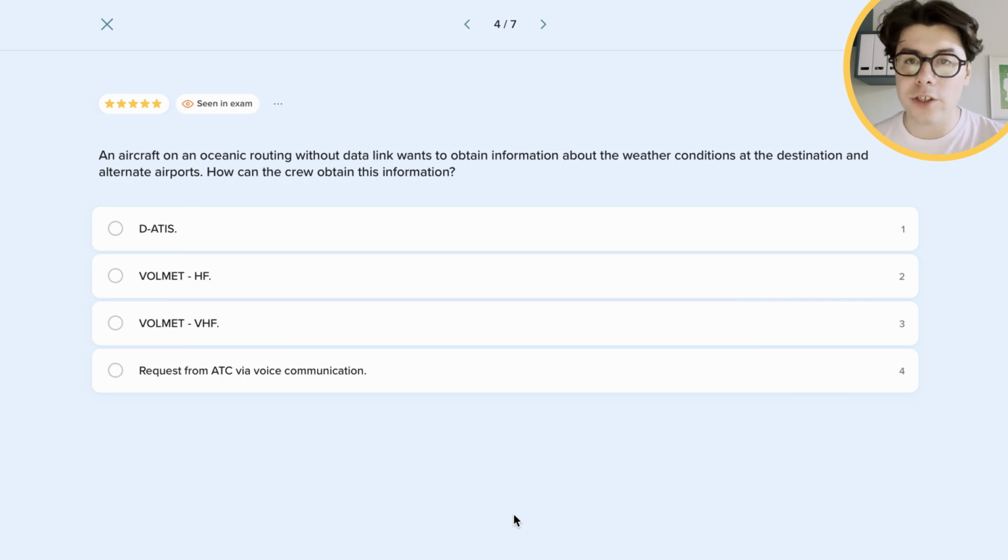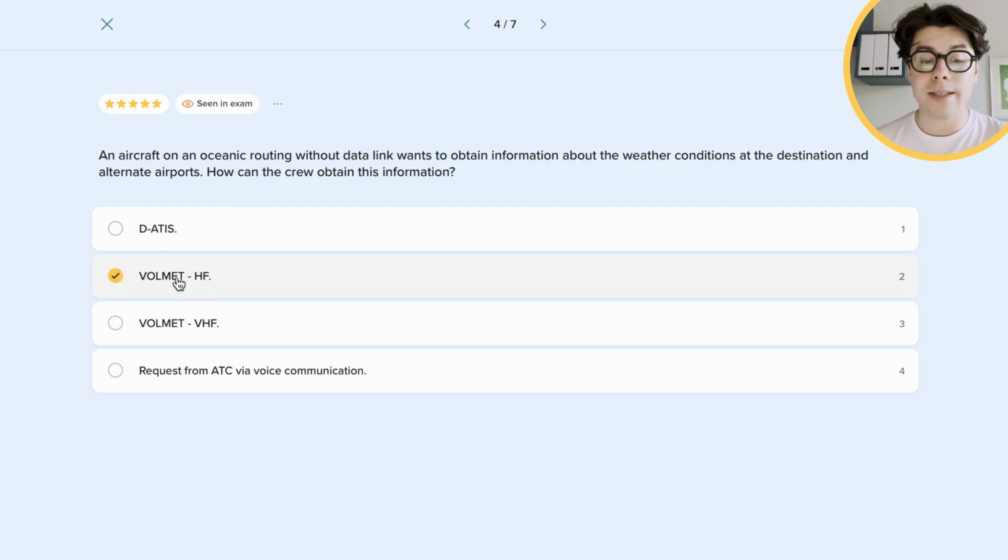So, of course, the VHF is only used in short-term comms. If you are going into long-range communications, mainly over oceanic airspace, the main way to do this is HF. The quality of HF will be much worse than VHF. However, it has a greatly increased range and allows for very far communications. This is why you will use HF communications not only for VOLMET and weather, however, you also use it to communicate with some oceanic control centers.